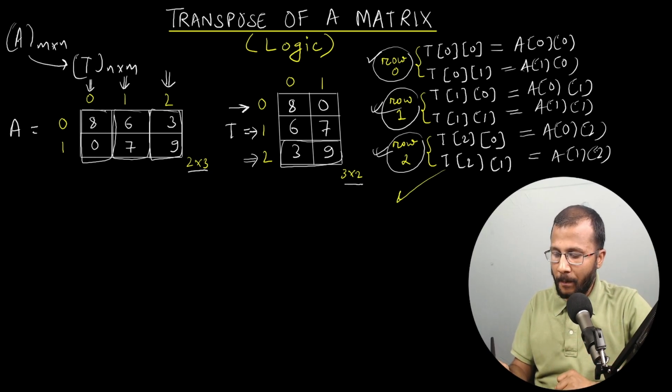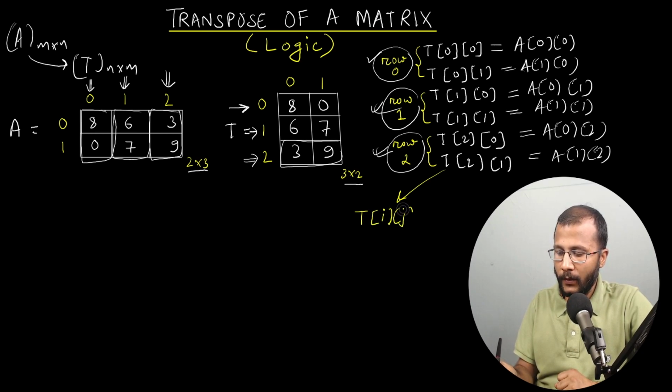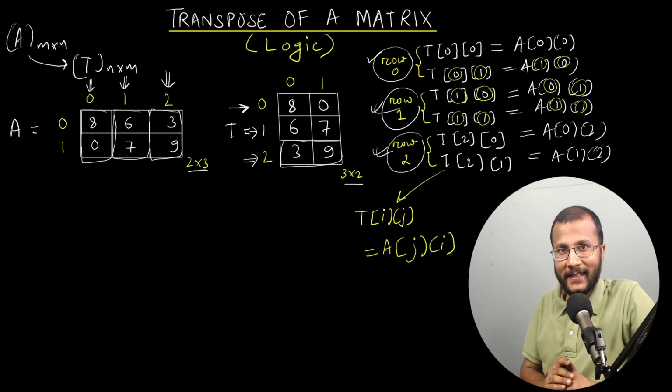Now if you look here, there is a pattern. In the transpose matrix T, what will you copy at index I and index J? It's very simple. At index 10, you are copying the original matrix index value 01. At index 01 of the transpose matrix, you are copying the value from index 10 of the original matrix. At index 11, you are copying the value 11. So at index Tij, you are copying the value from the original matrix at index Ji. That means row and column are interchanged.